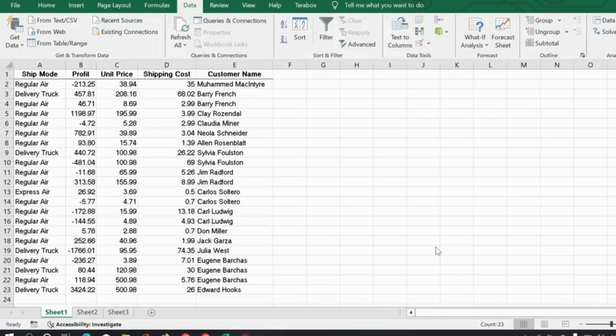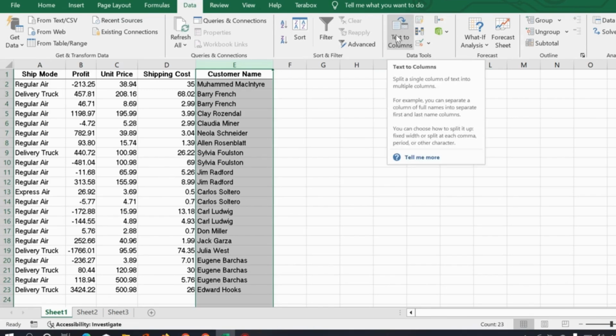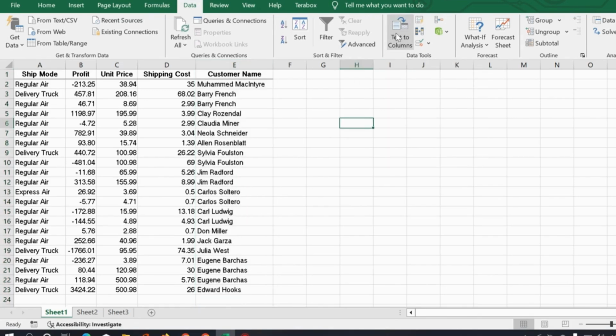In this video, we are going to talk about a very important tool in Microsoft Excel. The tool is called Text to Columns. You will find this tool under the Data tab. This is Text to Columns. So what is the function of Text to Columns? It is used to separate one column into 2, 3 or more columns. This tool is very important when you need to deal with a huge amount of data.